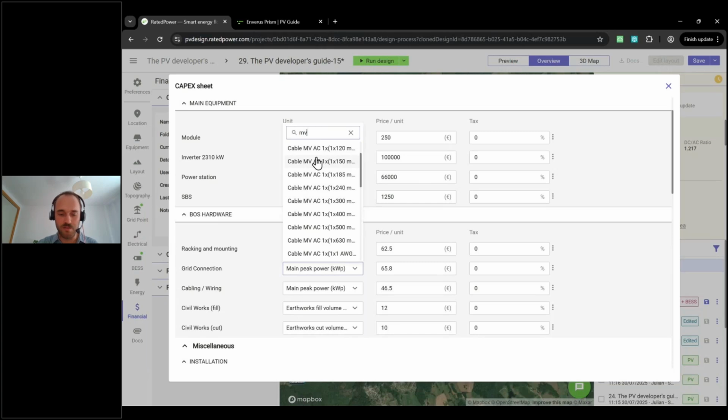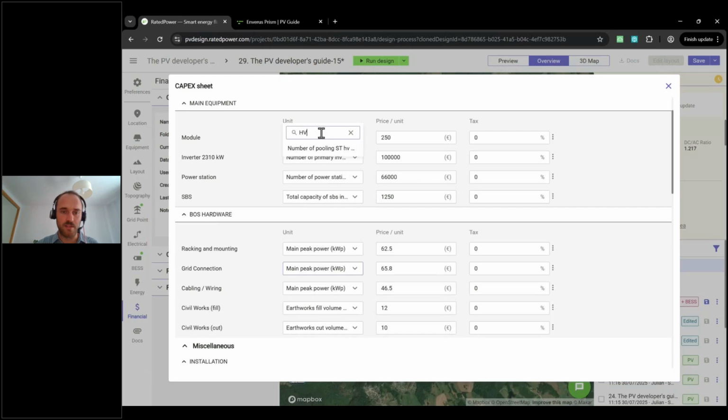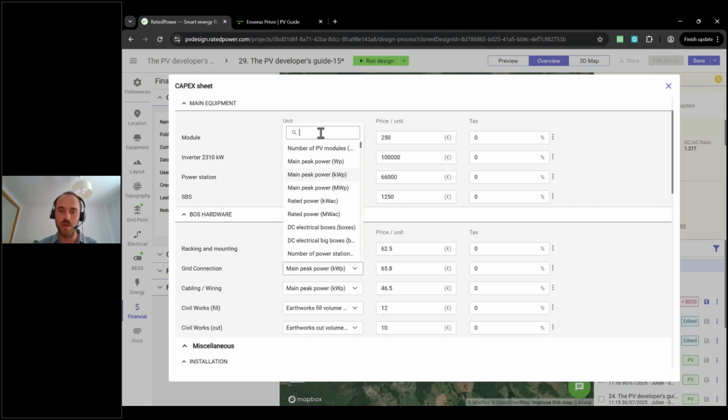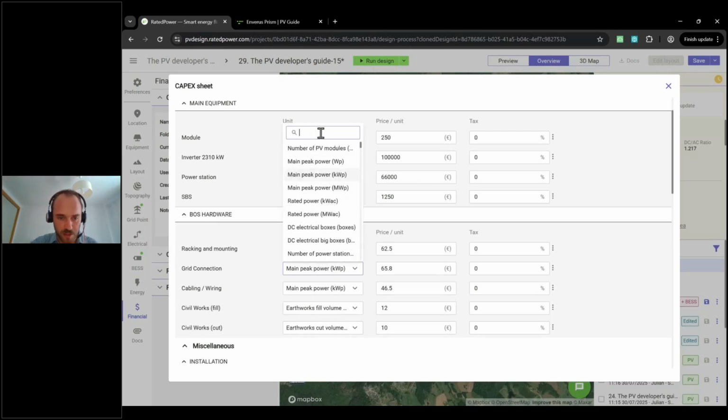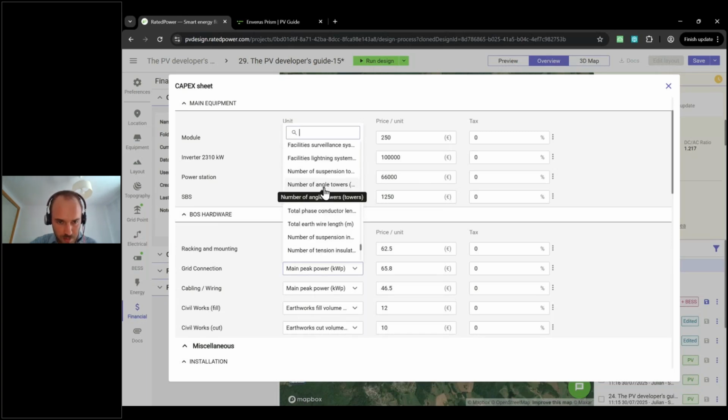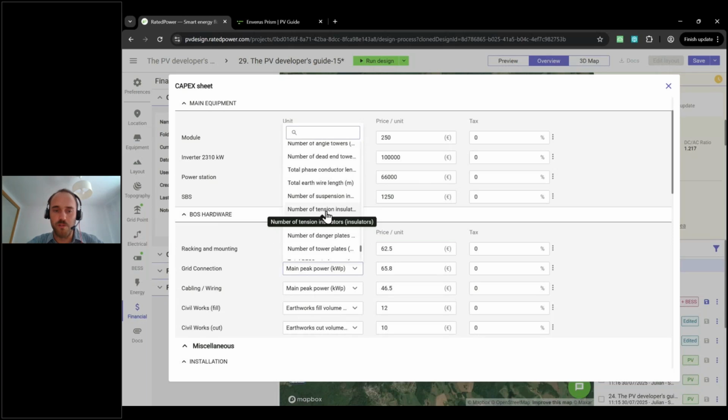And if I go for HV, let me see if it looks for it. Yeah, okay. That HV overhead line, I think, is not yet represented in our unit list. But if I go to substation, we do have some parts of the grid which is substation related. I think it should be at the bottom. Yeah, here, for example, these are parts of my overhead line, so of the towers of the overhead line. So I have some length indication here. I can get cost for my towers if it's an overhead line.